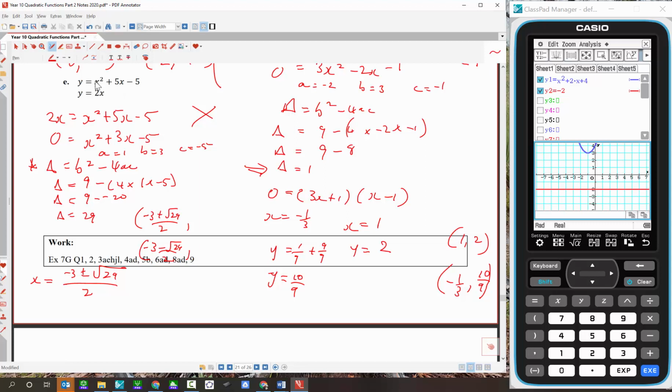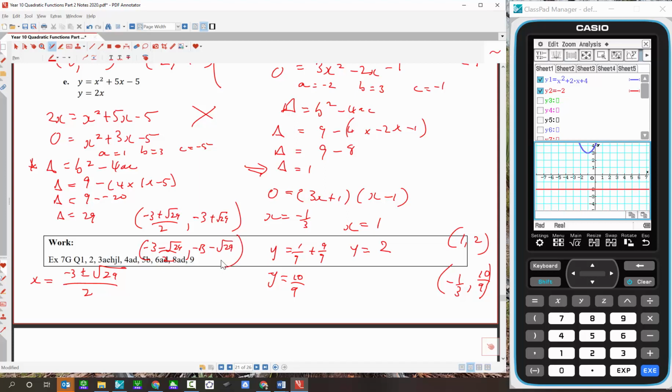Now if you subbed it into the first one, well, good luck with that, you're a glutton for punishment. Have a look at this other one here, this second function. It doesn't matter which one you sub it into, but certainly this one is going to be easier because all it's going to do is multiply both of these solutions by 2, or double them. Notice that they're both being halved at the moment. So when I multiply the x values by 2, that will simply cancel out the over 2. So actually the y value is going to be -3 plus root 29. This is going to be negative 3 take away root 29.